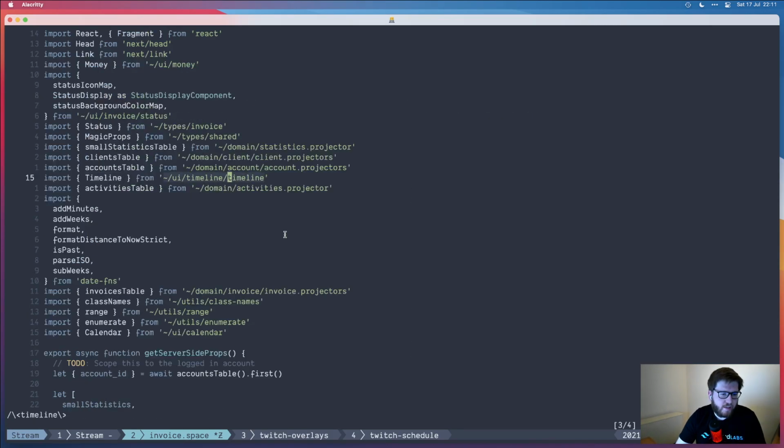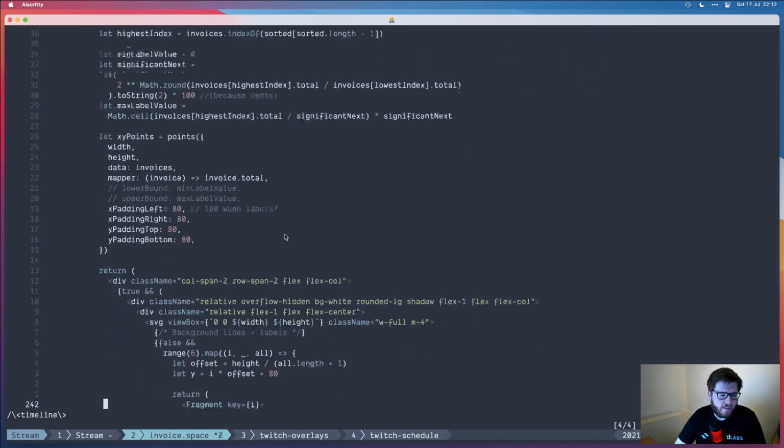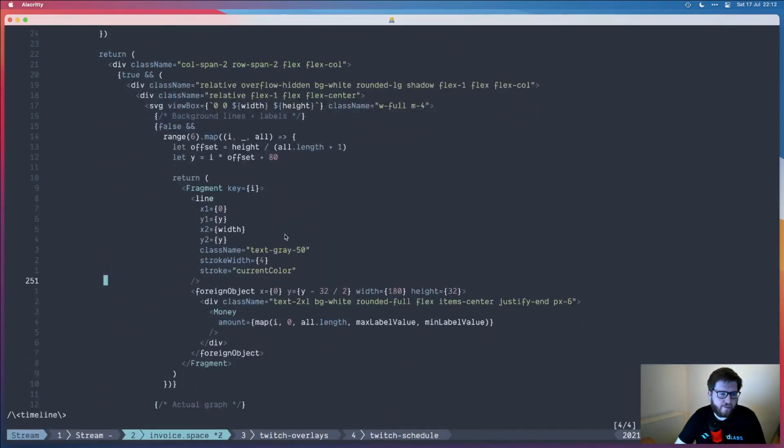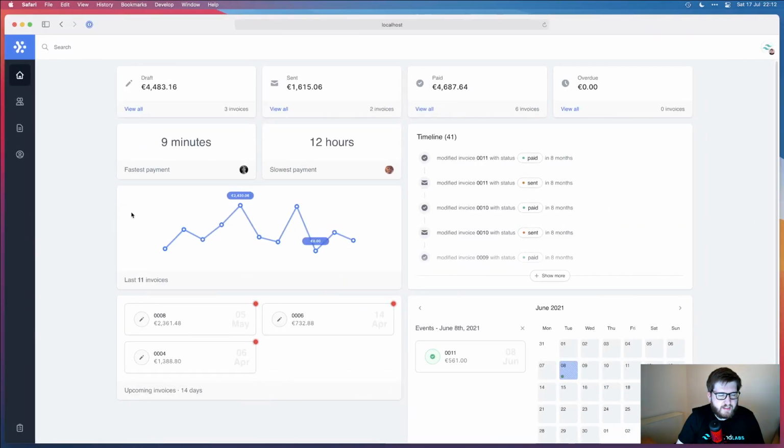There should be a timeline in here. And oh, here you can see like a bunch of code for the chart thingy with SVG. So I had this as well. Oh, I think I was working on something like this where you get lines.